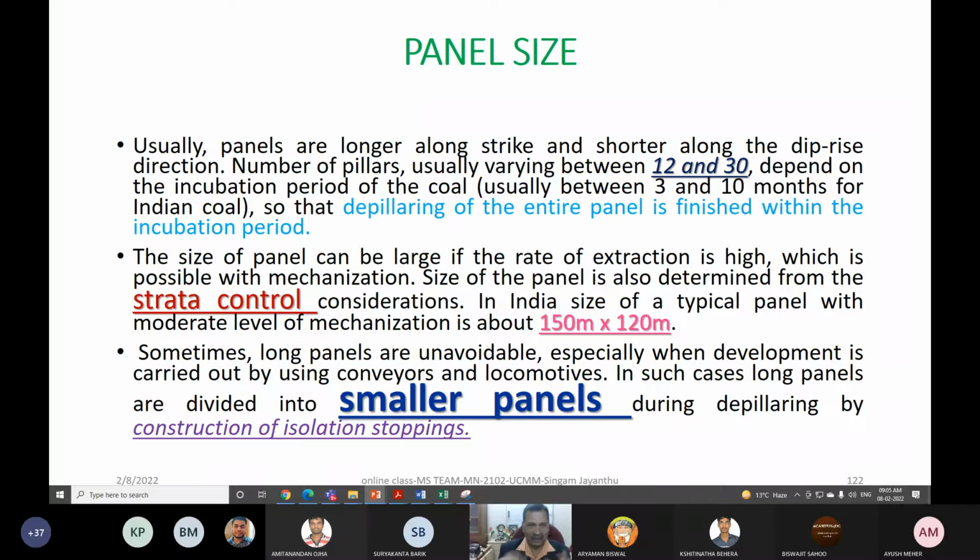These are the reasons. All these things you should note down and know about. And that's what I used to tell you in between also, based not only on the books, but on my own experience of about 35 years, managing all these technologies and designing and giving some new mining methods to our Indian mining industry, right? Now, continuing further, the size of the panel. Is that answer clear or not?